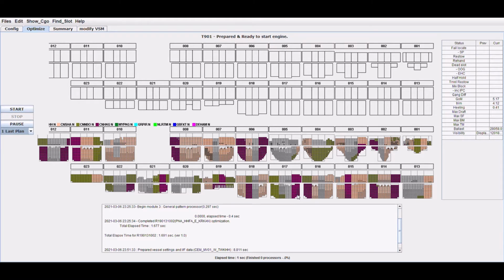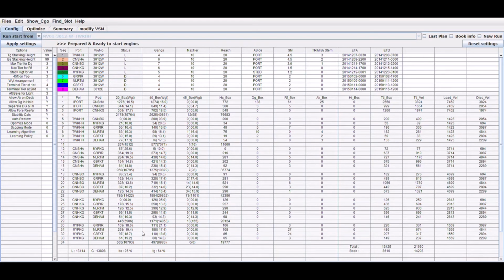On the right, you can see the status box. At the bottom of the current status box, GM, trim, heeling, ballast, and total displacement are displayed. These are the figures that show the vessel condition before the start of loading cargo, after unloading of cargo at Kaohsiung. According to the vessel condition before loading, GM and trim are not in bad condition, and it seems that there will be no difficulty in securing the departing condition of the port. However, it is necessary to pay attention to GM while stowage planning on this voyage, because at Port Kelang, the final port of this voyage, full booking of cargo is expected.